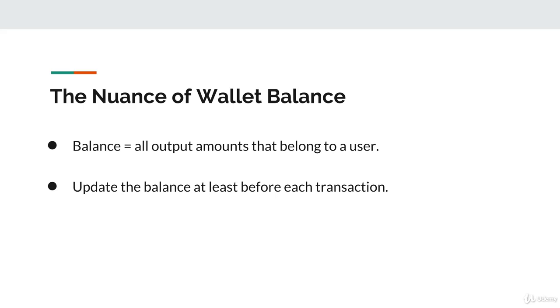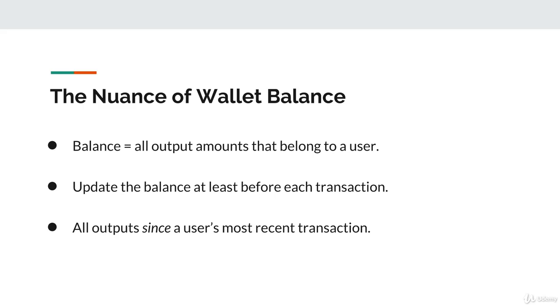Again, the basic idea for the balance calculation is to sum up all the outputs that belong to an individual. However, the calculation can be a little more complex. There is a catch. Indeed, a user's balance is the sum total of all the outputs that belong to him or her. However, it's only the sum total of all transactions since their most recent transaction.